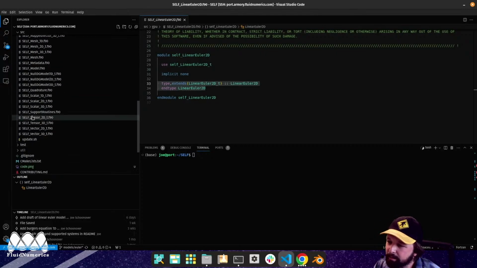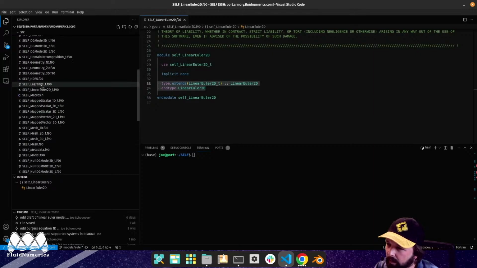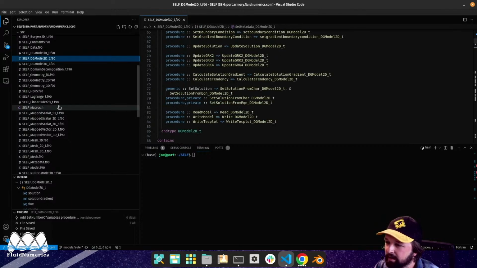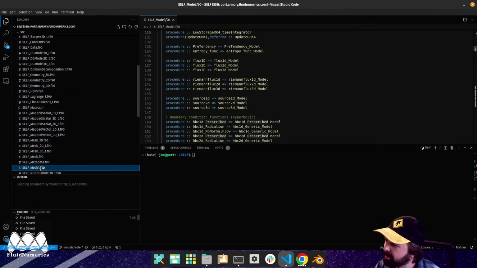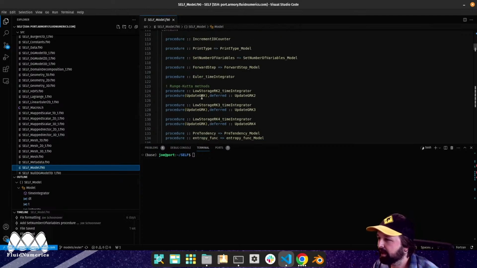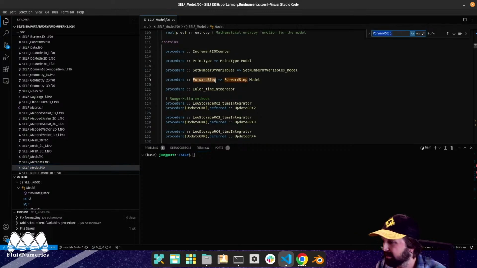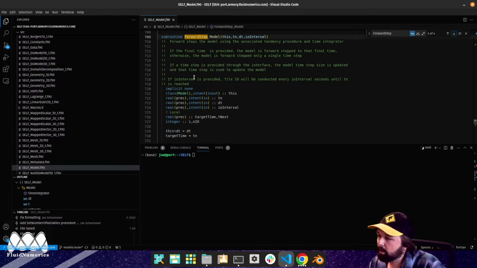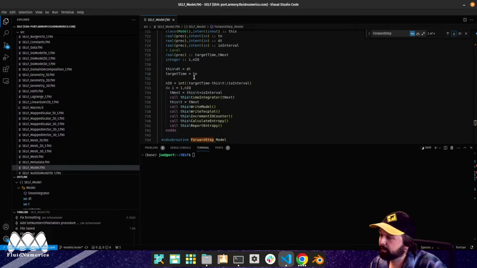Let's go to the DG Model 2D class, because there are some important things to understand here. Actually, you know what? Let me go to the model class. I'll go one step back, and then we'll work our way closer. The main thing that moves the model forward is this forward step method. Everything right now we do is explicit time integration. I have so many things on my to-do list. Our time integrator loop. This is the template for doing everything itself.